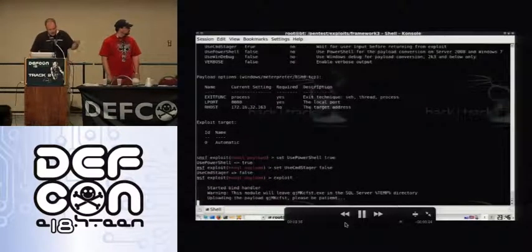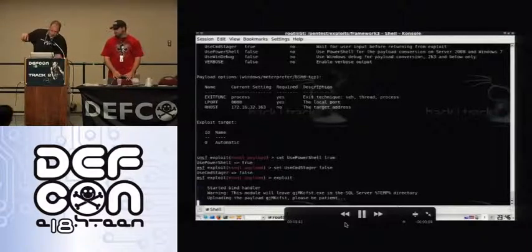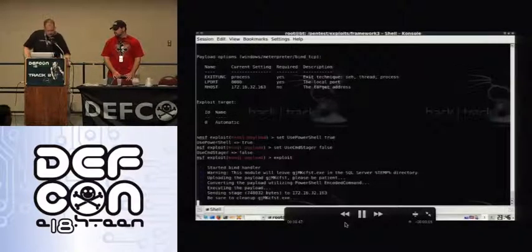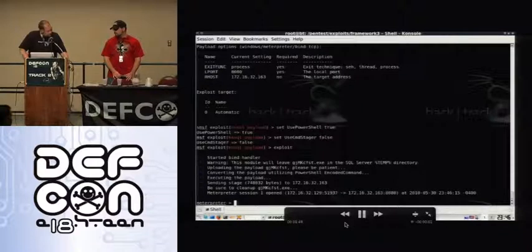Now this is all going to take an executable, convert it to hex, put it on the underlying operating system, bypass execution restriction policies, which we'll talk about in a second, and then we'll actually execute the payload on the system, and we get an interpreter shell. That looked easy.